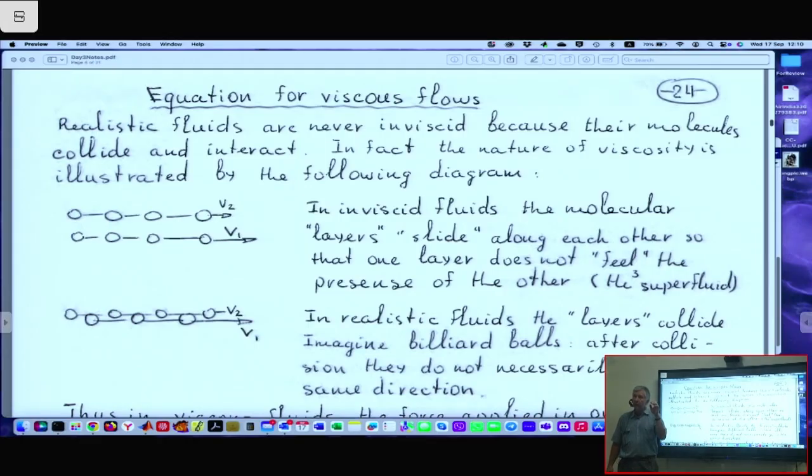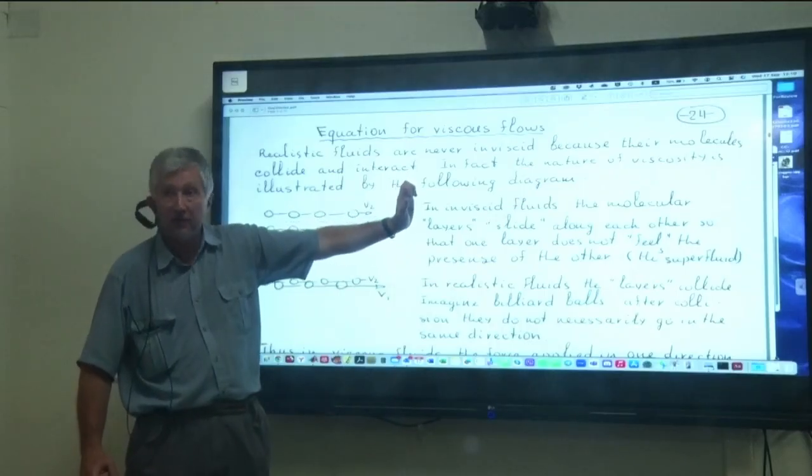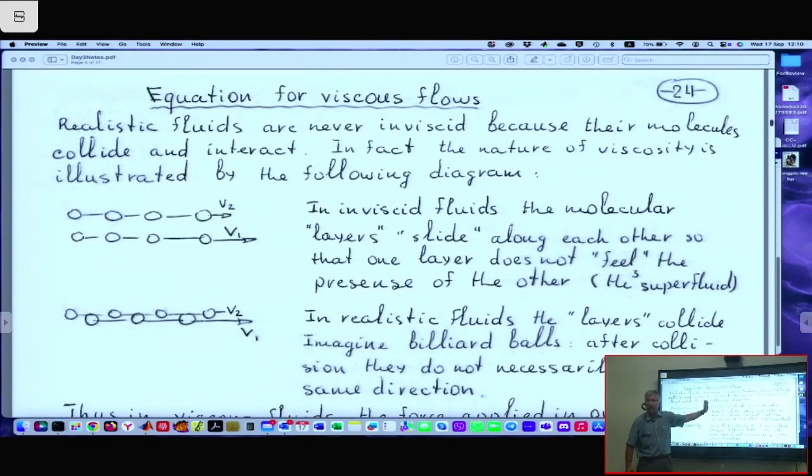In viscous flows, in order to move this layer, you have to pull it in the plane of the layer. So if this is to be moved, you have to push it that way, and that's the only way you can move it. Here, you can move the top layer, apply the force in this direction, horizontal. But it will push the lower level down.